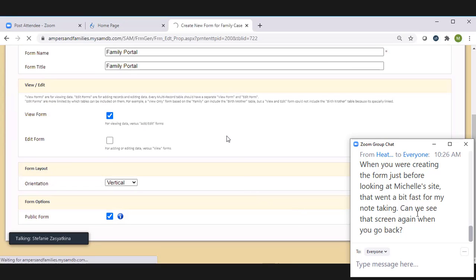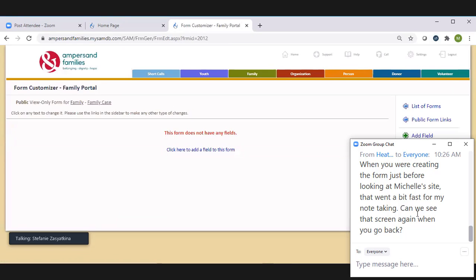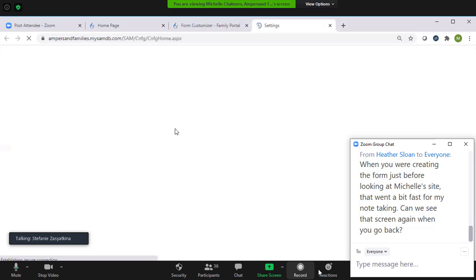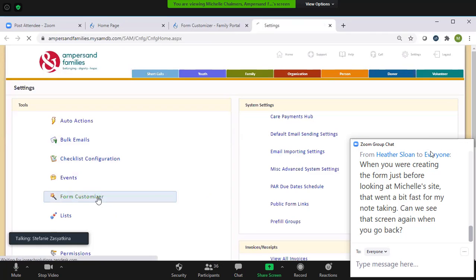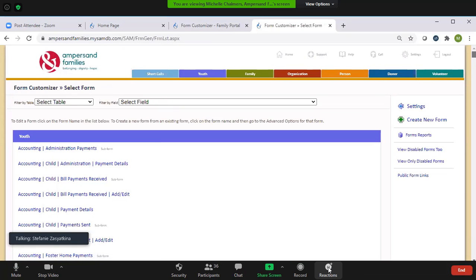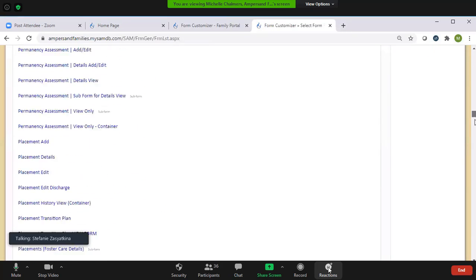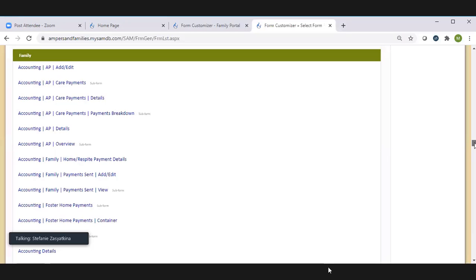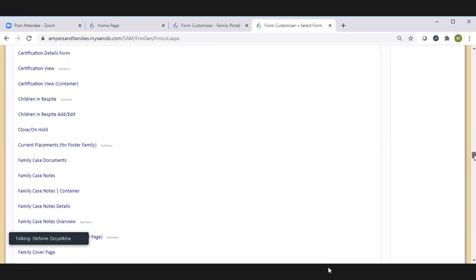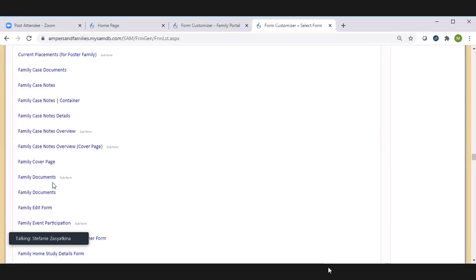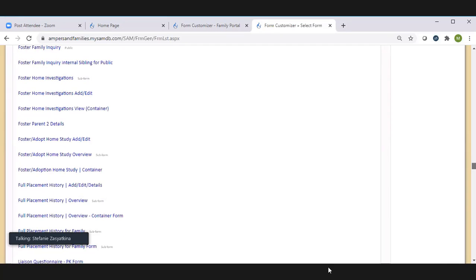So now we've seen it twice. You've got the webinar recording that will be available for you. Now we are all at the same spot, which we'll look at from Michelle's site, is taking her to the form customizer for this brand new portal page. I can't annotate on top of yours. Michelle's looking for it, I guess, in the form customizer list. Yep, you called it family portal, so it's in there.